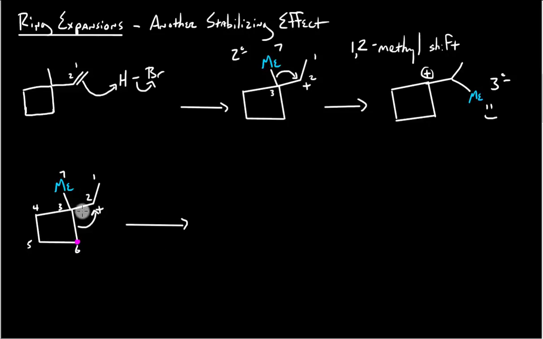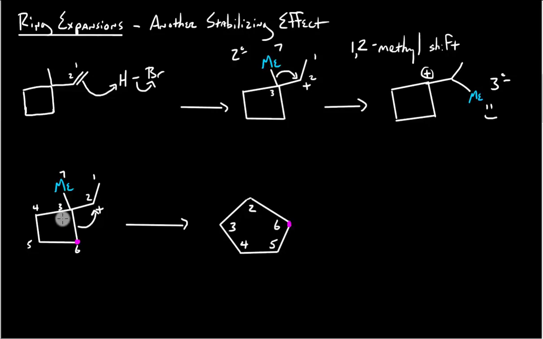That means that once we redraw the molecule, we're going to have 1, 2, 3, 4, 5 carbons in a ring. So we might as well go ahead and draw a 5-membered ring. Again, I have no idea what carbon is what at this point, so I'm just going to start numbering arbitrarily. I know 2 is going to be part of the ring, and I know 3 is going to be part of the ring, so let me start numbering like that. That's carbon 2, 3. We know 3 is still attached to 4, so that must be 4. 4 is still attached to 5, that must still be 5. And 5 is attached to 6, that has to be 6. So I'll put a purple by 6.